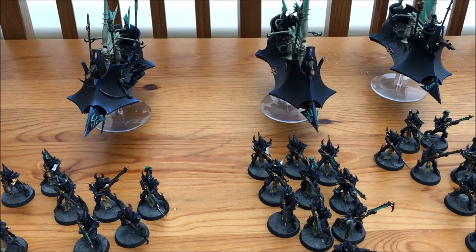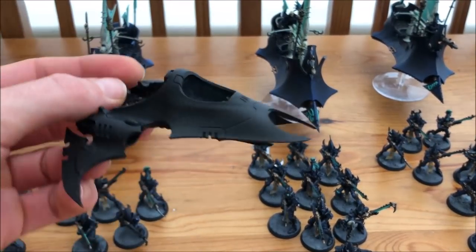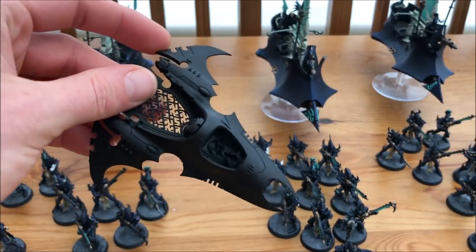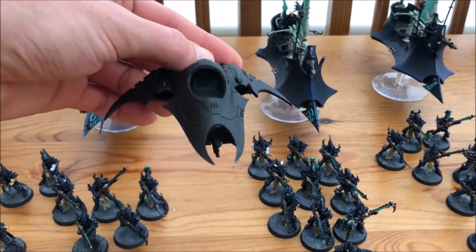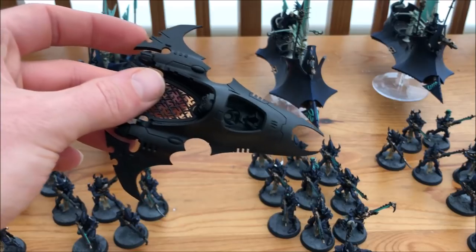So that is the Drukhari army as it is at the moment. Like I said, it's a work in progress — it's a really awesome start point to get them on the channel in little skirmish games. I might even be able to use them for Kill Team using some of the Kabalites. I really want to get the Raiders on and maybe experiment with Dark Lances. I've also got some Hellions to build, five Venoms to do, all built and undercoated — that's how I bought the army off a friend. I could potentially change the colour scheme on the Venoms for my Wych Cult.